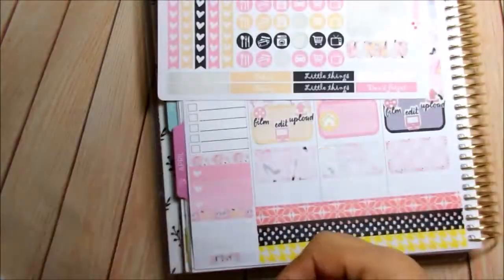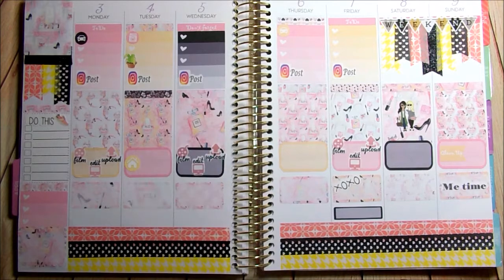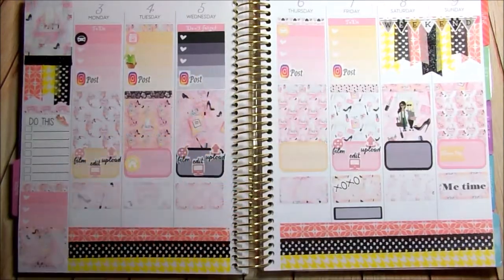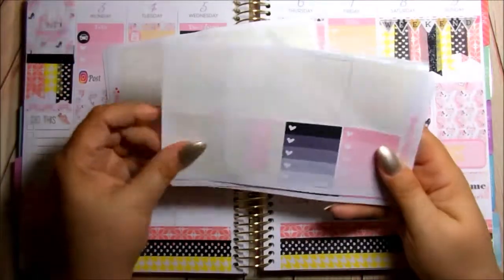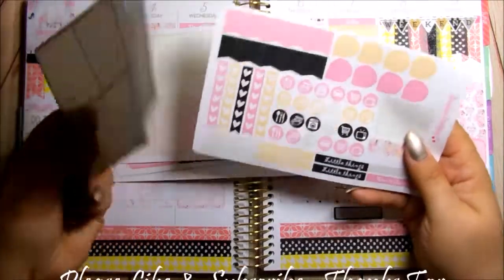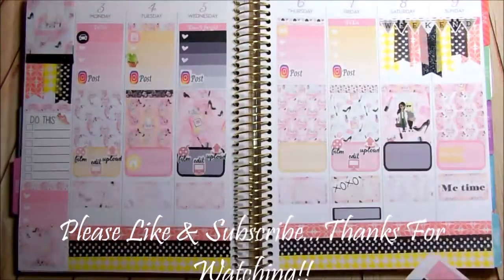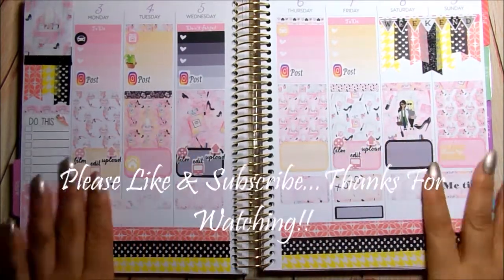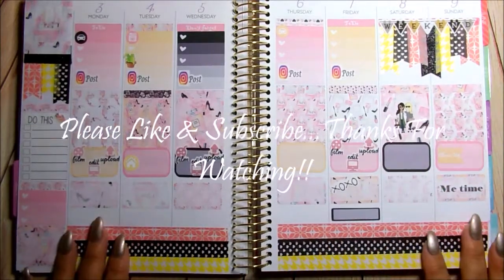I am going to use the decorative scallop half box. So this is how it looks. It looks awesome. I actually like it. I like the banner now more because it's gray here. And this is what I have left of the kit. I still have a bunch of stuff that I could use for, well, this is the half box gone, for a personal planner spread. So yeah, this is how it turned out, and I cannot wait for Saturday to have my bestie time at IMATS.